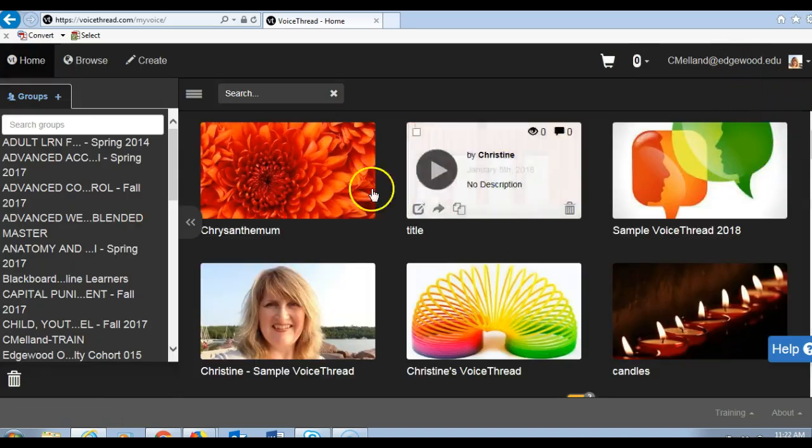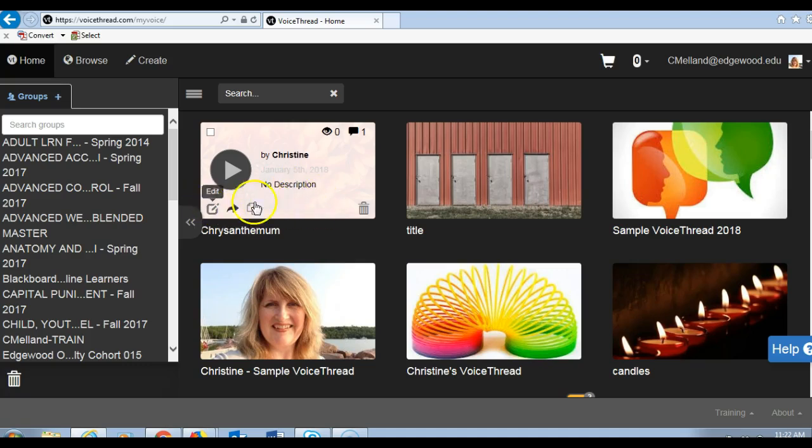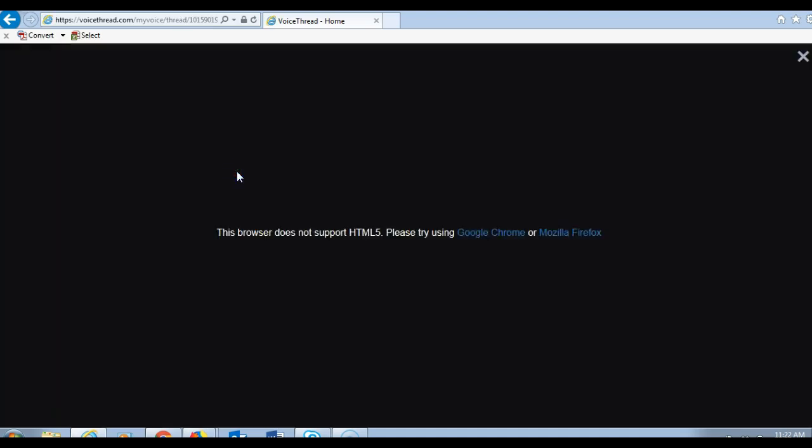Okay, here are my voice threads. When I click on one to play, notice that I get this message. This browser does not support HTML5. Please try using Google Chrome or Mozilla Firefox. So that's what your students will see and what you might see as well if you try using a browser that is not one of these two.